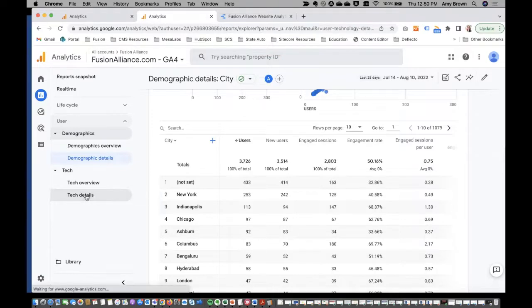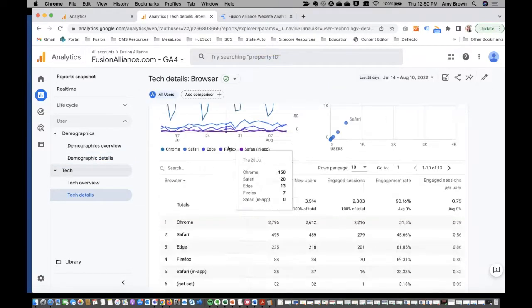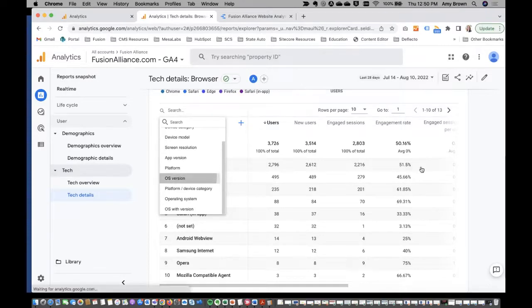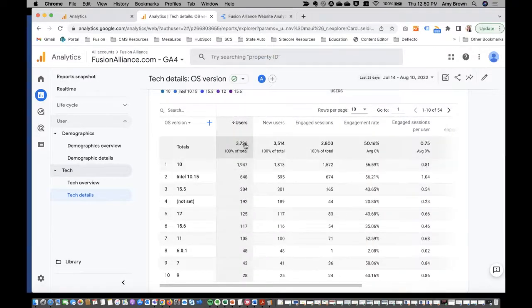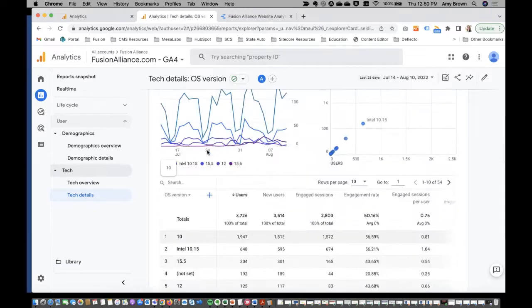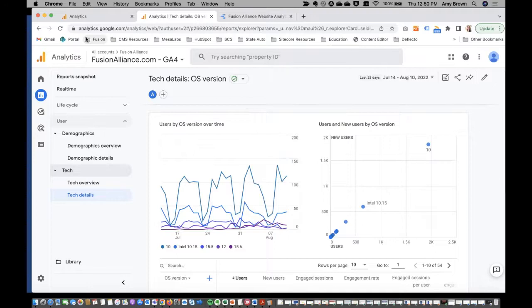The same can be said for the tech details report. And again, this is pretty functional when compared to what is on Universal Analytics today. You can go in and browse your device categories, device models, your operating systems. And this is all very useful, again, as you slice and dice how your users are accessing your website and what technologies are bringing them onto your site. So I did want to highlight that even though this is structured between a couple of different sections, you can get to quite a lot of that data.